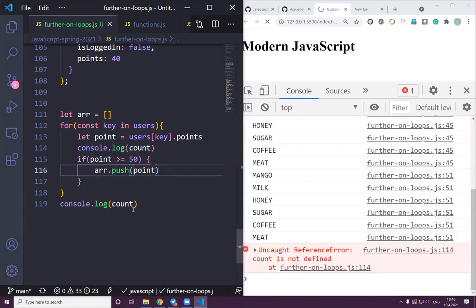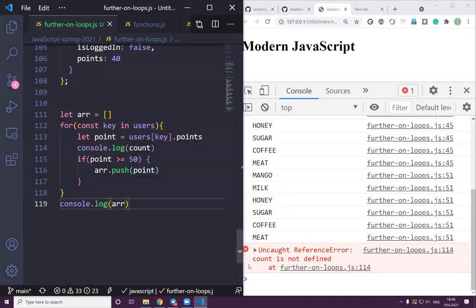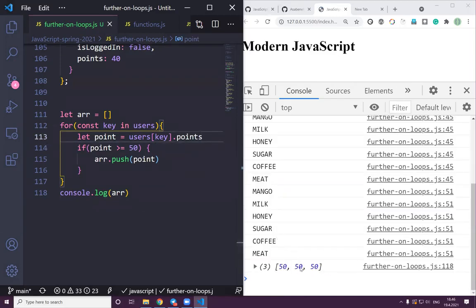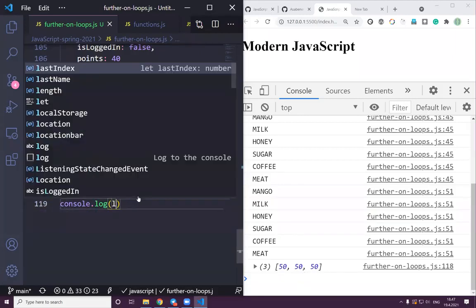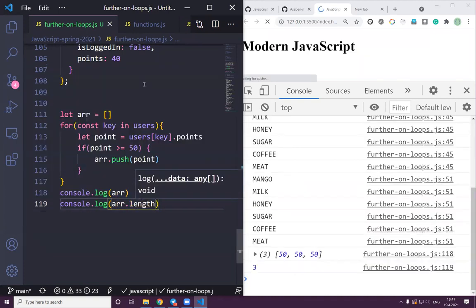And now if you just see array, or count reference, because we don't have count anymore. As you can see, we have 50, how many times? So now this is another way of doing the same thing.